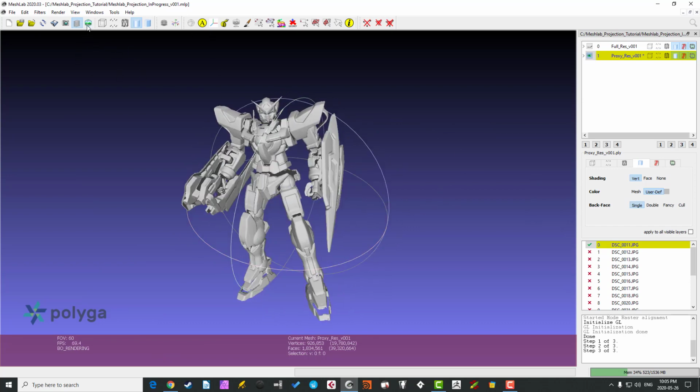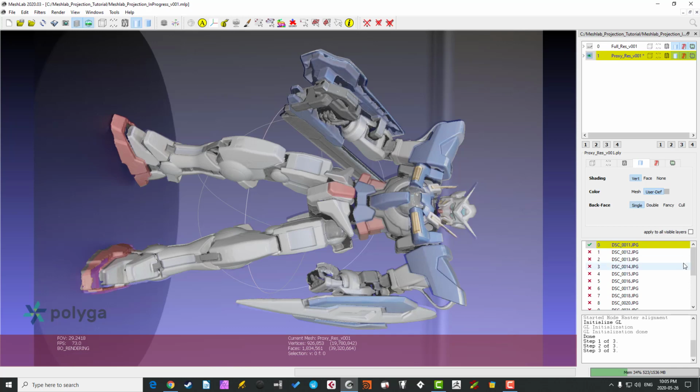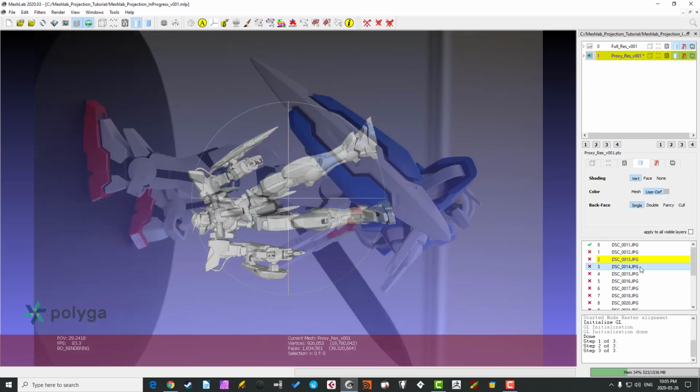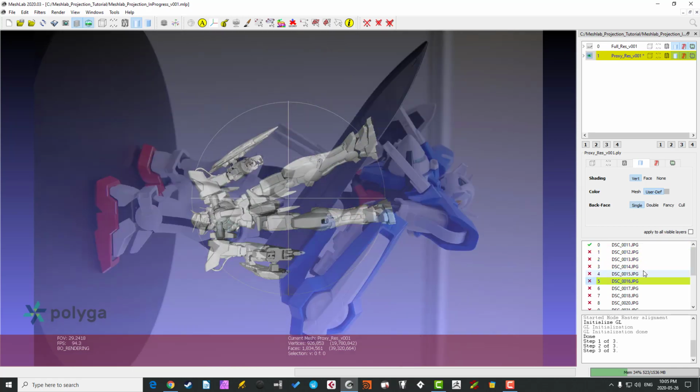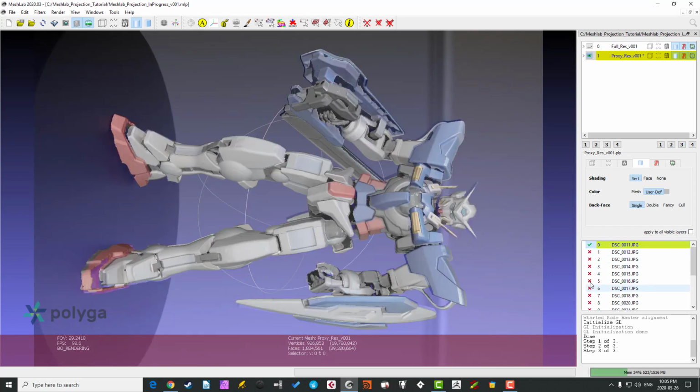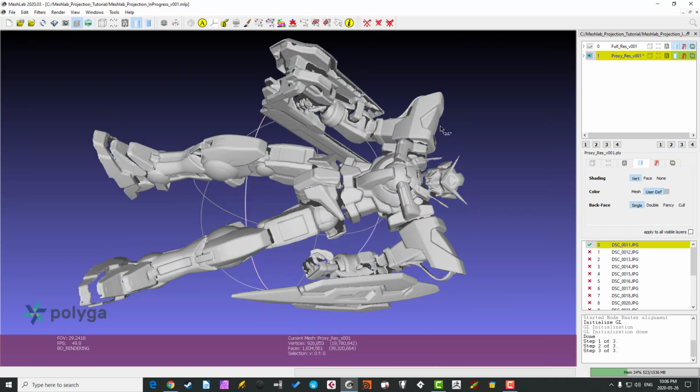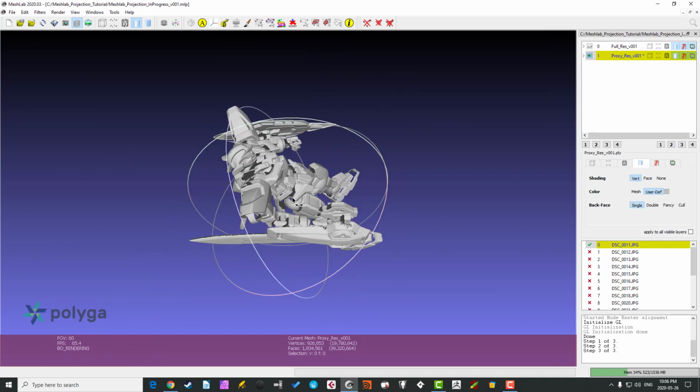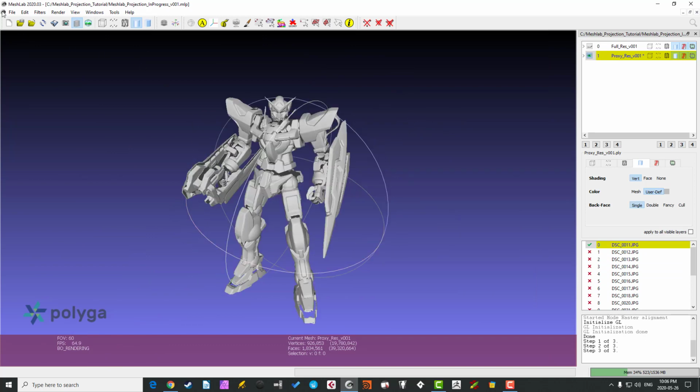If I temporarily toggle Show Current Raster back on, we can see we jump back to our lined up projection, and as I click on other photos, we can see we haven't yet done their alignments. Again, toggle off Show Current Raster using the toolbar. This is a good time to save our project.